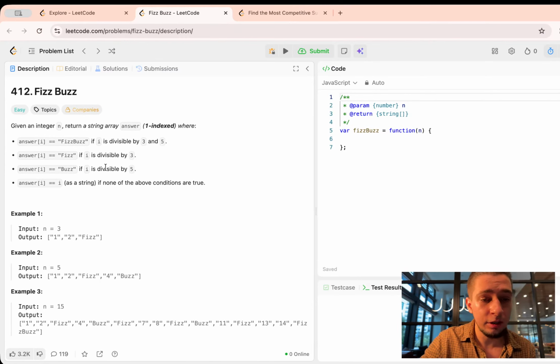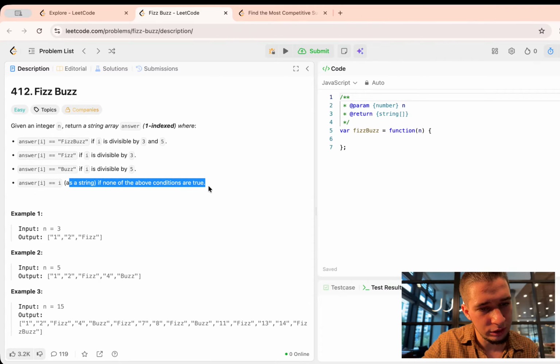I don't know. But okay, in any case, just splitting the word, nothing too hard. Given an integer, return the string answer where, if i is divisible by 3 and 5, if i is divisible by 3, if i is divisible by 5, and the string of the number if none of the above conditions are true.